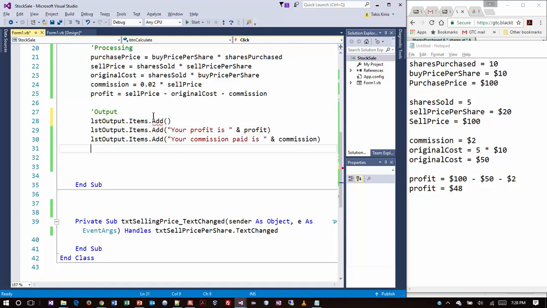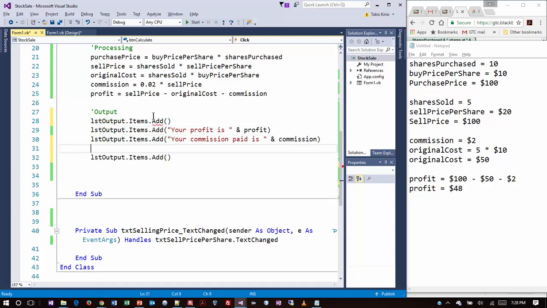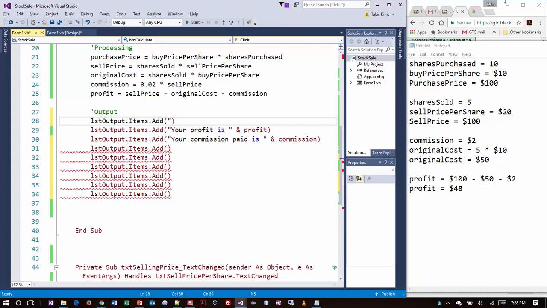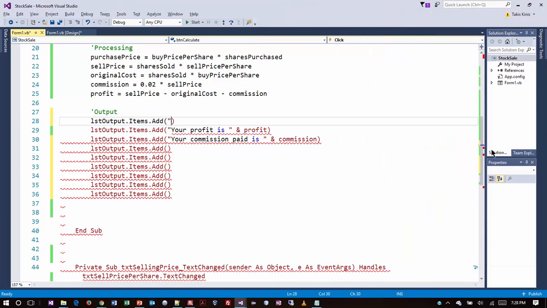And you know what? I'm probably going to do a whole bunch, just to have them handy. And yes, I know they're underlining red because I have nothing in there. But what I think might be helpful here is to tell the user something like this. And I'm going to go full screen to help make this easier to see.